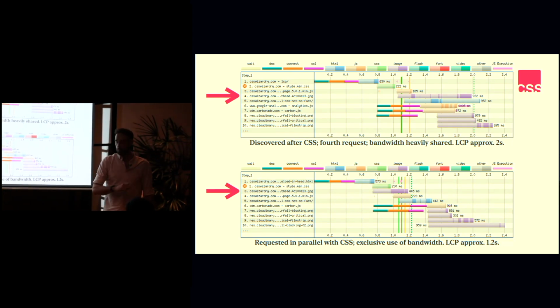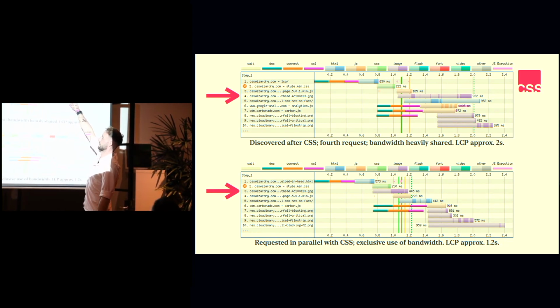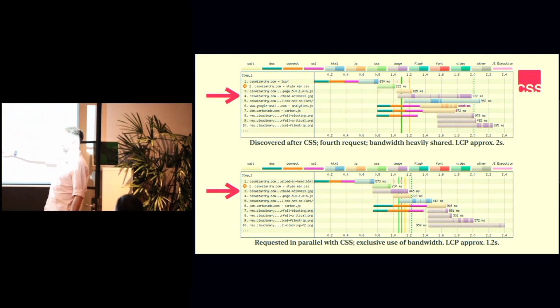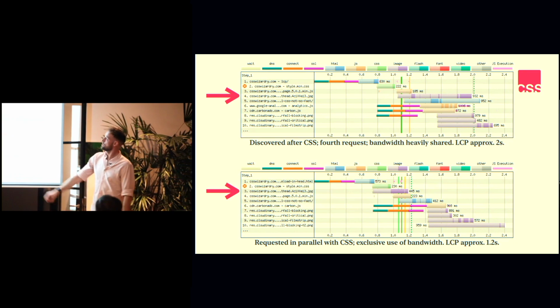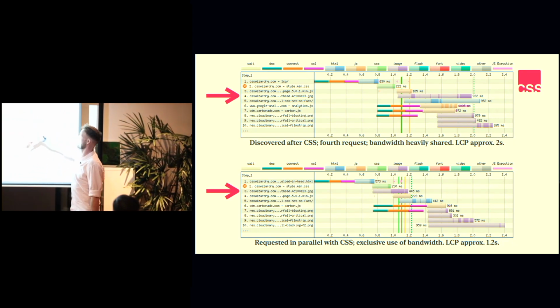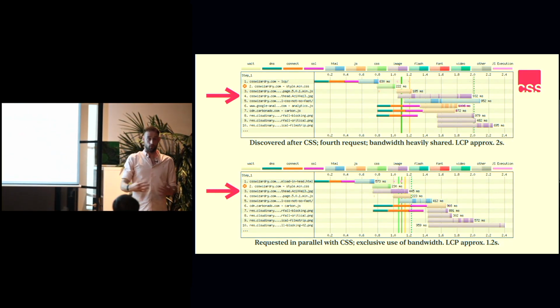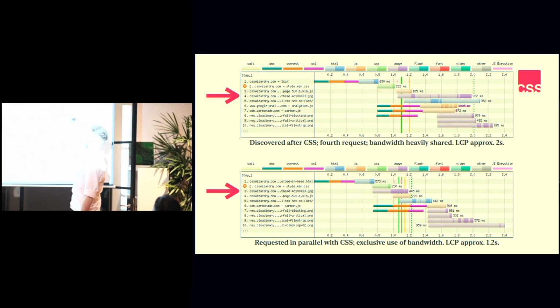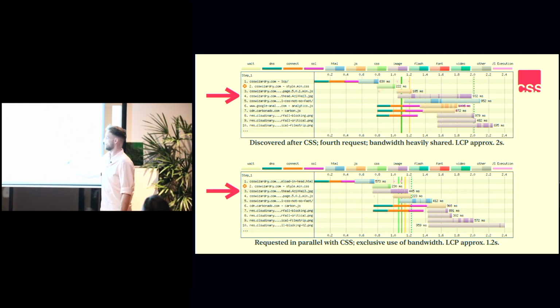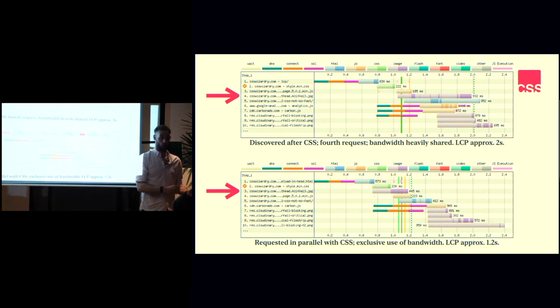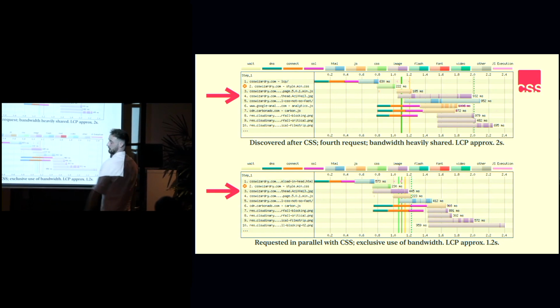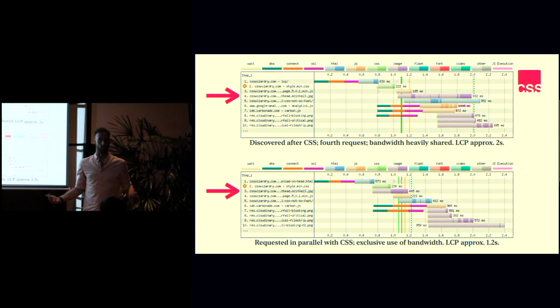Here's the interesting bit. 932 milliseconds to download that image. The exact same image, no difference in file size, took less than half the time, 445 milliseconds. That's because if you look at this top one, the browser's downloading a bit of image here, downloading a bit of HTML there, some JavaScript here, some image there. Bandwidth is finite, and it gets diluted and distributed. If that image is being downloaded alongside several other resources, which it was here, overall it's going to take longer. Because it was requested out of the head tags, the browser dedicated or donated 100% of bandwidth for that image. You'll see here, that big non-stop continuous dark purple is just pure download time. That is the browser sending bytes.